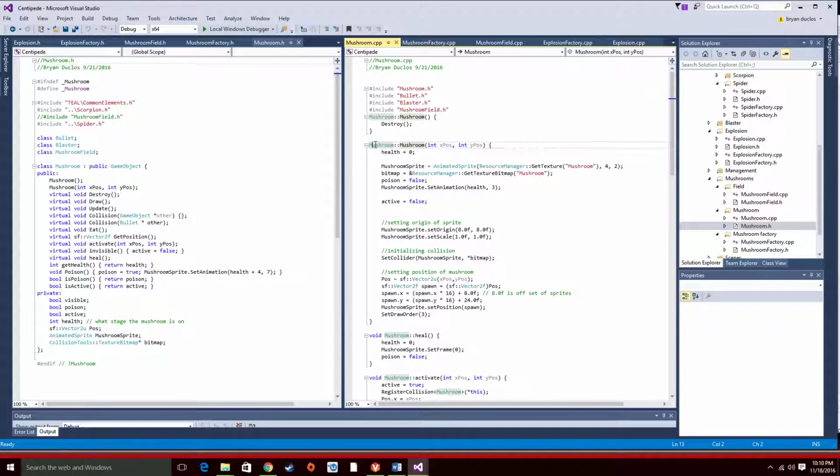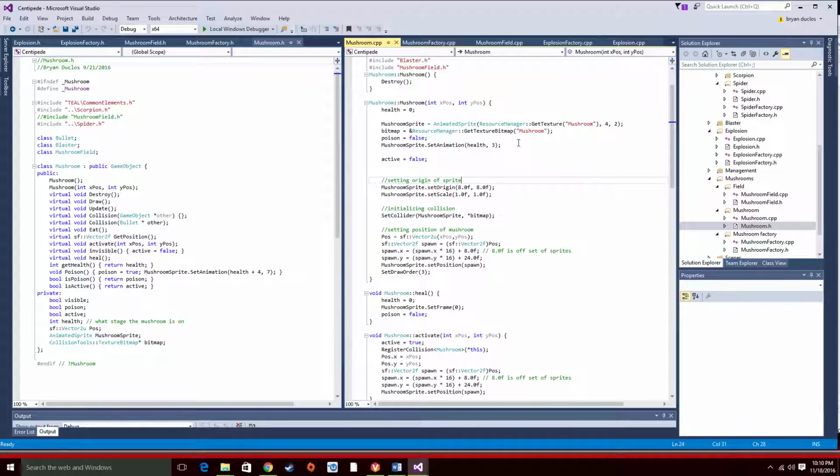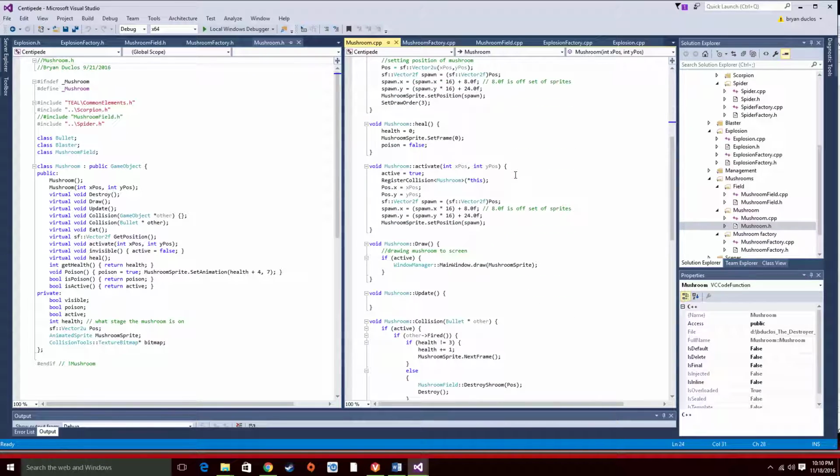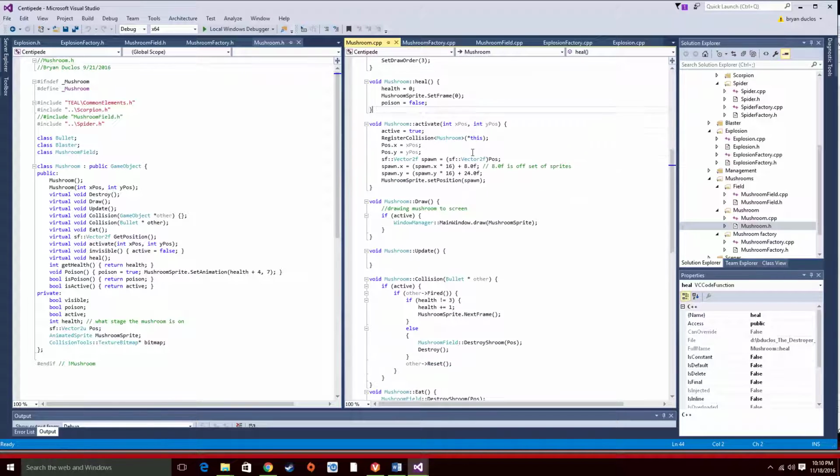Here's the initializing mushroom. As we can see, it's pretty standard. Heal, health is 0. Health is actually registered to be the frame index in this, and we also set poison to false.